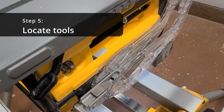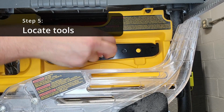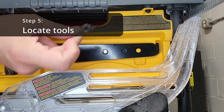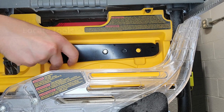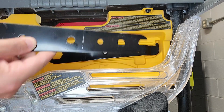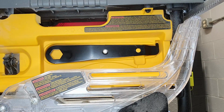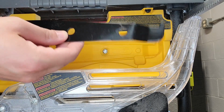Now you want to locate your tools that you'll be using to remove the blade. For most Dewalts, they're located on the side. You'll have to unscrew a wing nut to get access to them. Here is your open-ended wrench. And here is your close-ended wrench.